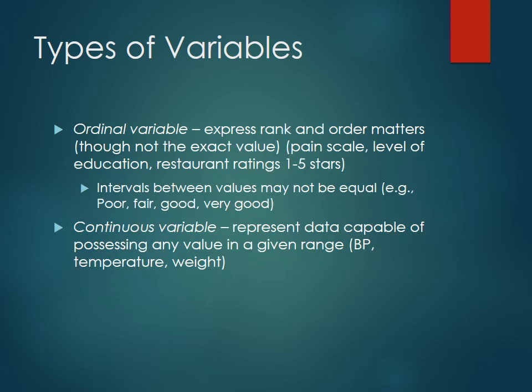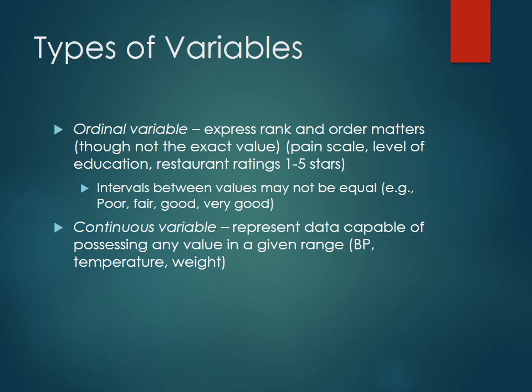On the other hand, you can have ordinal variables, which are going to be ones that express some degree of rank, but you'll actually find that the differences between the different rankings are not really going to be all that consistent, right? Or they can change between the different ranks. So say, for instance, I were to do a study and I was looking at quality of health for a patient, right? And so it was a self-assessment survey, and they were able to mark down their quality of health as either being poor, fair, good, or very good, okay?